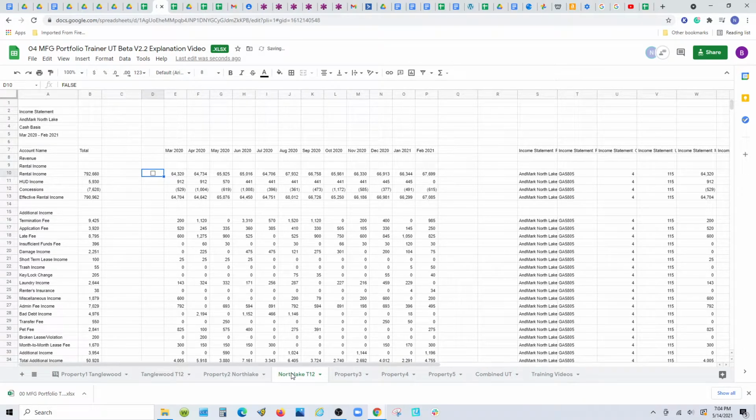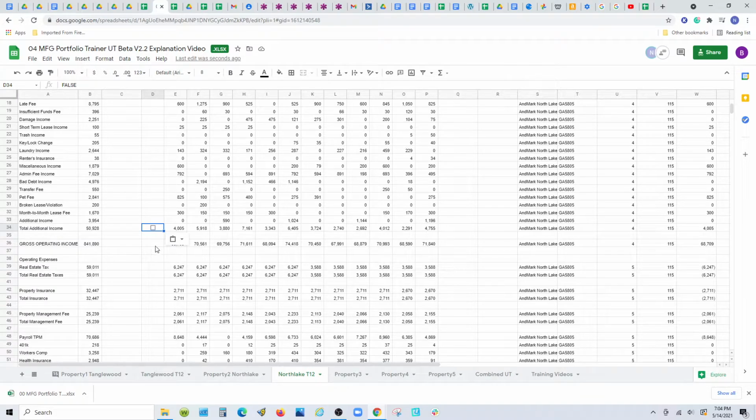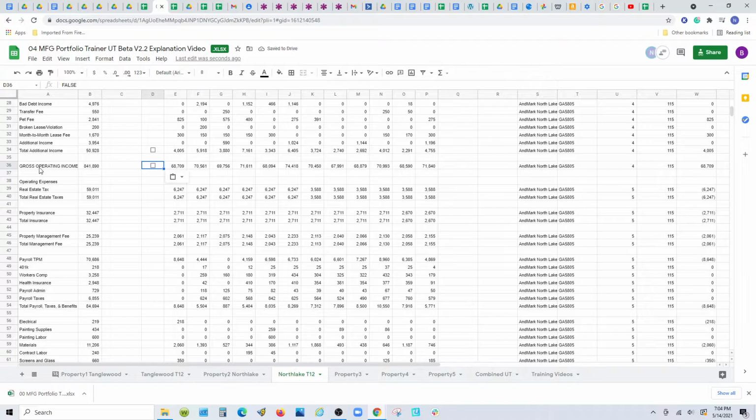T12. As I start clicking between these tabs, I want to make sure my eye is catching the right thing. I'm going to copy this checkbox, and I want to see my effective. I know I've got that on my spreadsheet. I want to see additional income all the way down here, and see what that is. Sometimes they'll mix in additional income, sometimes they'll put RUBS in here. If that is, I want to separate that out. I don't see anything very large in here, so I don't really see RUBS yet. It might be down below. I want to see gross operating income, and make sure I match up with the seller's numbers.